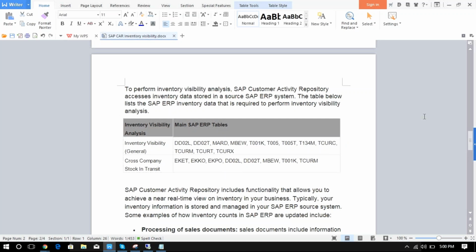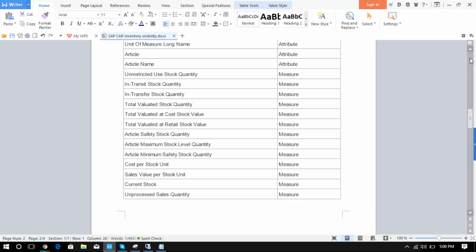Now this is the basic use of inventory visibility. Using this view you can create a Lumira report showing how inventory looks. If any person is going to use real-time visibility, they can create a report from here. Before end of day, they can check from an Excel file or Lumira report. So I think it's a little bit clear to you. Any query regarding this? This is the only use of inventory visibility.